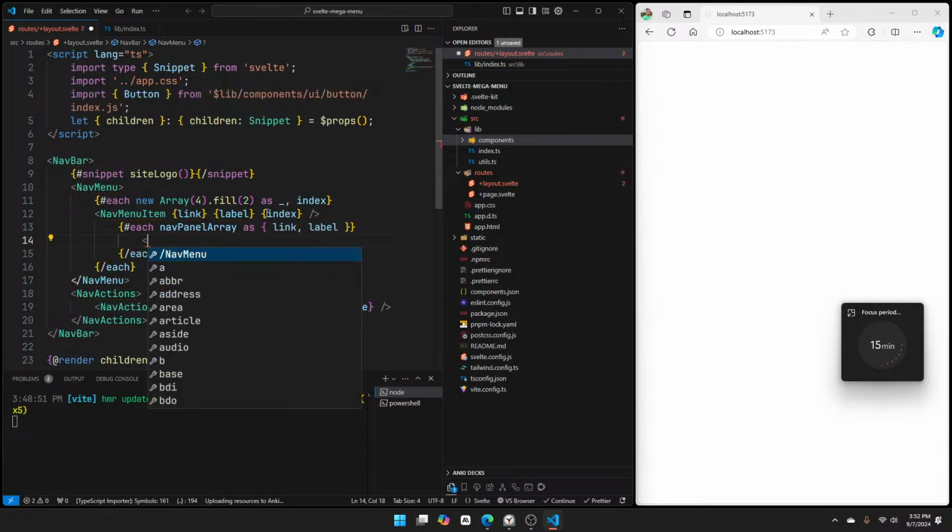But next, so nav panel array, and then we can have our own design in here.